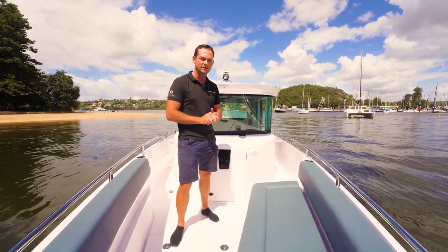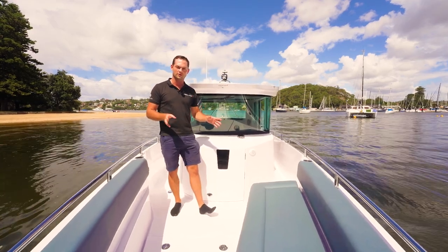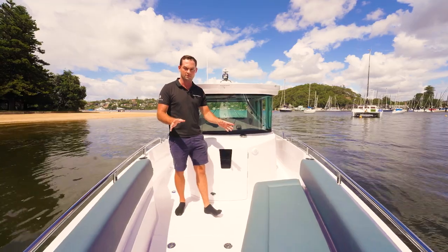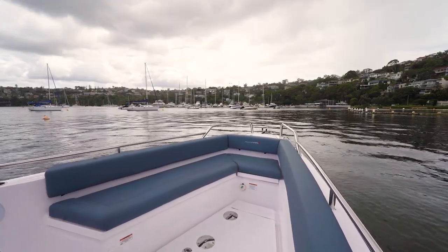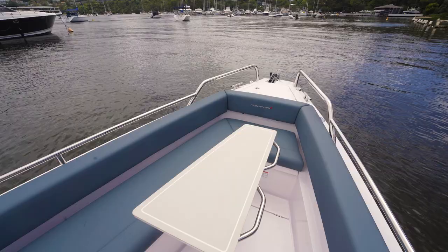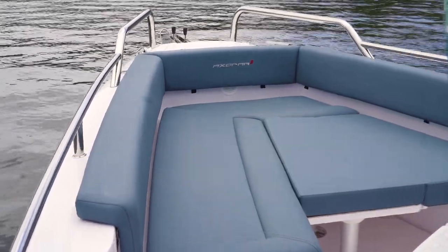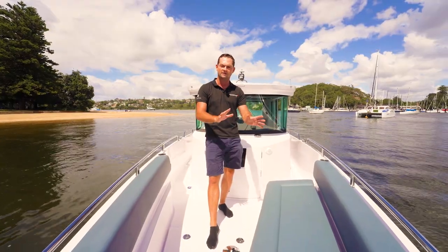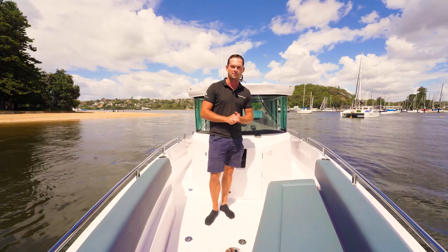It's a very functional boat, it's a very configurable boat and there are a number of different options on board to design it to your preference. Up the bow here we've got three options available: an L-shaped seating as you see here, a dining table which also drops down to create a V-shaped sun lounger or a daybed. In Australia this entire setup — you get all three options as standard, so it's a very configurable area up the bow.